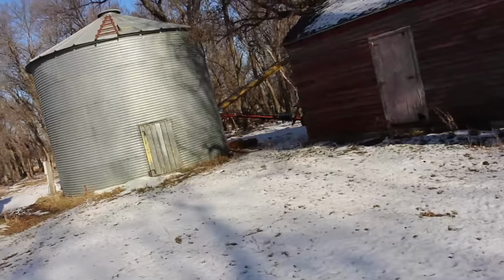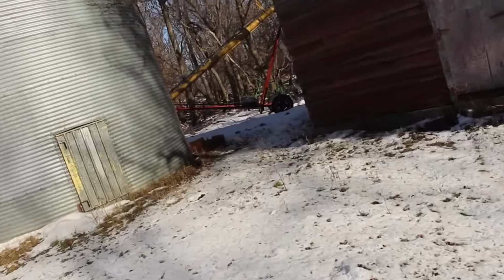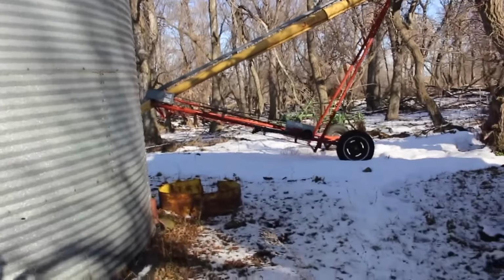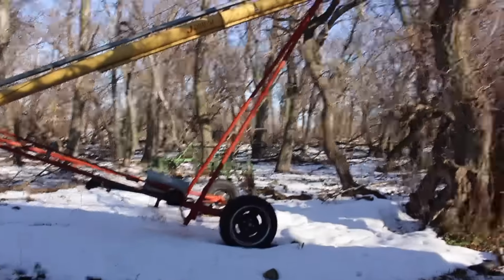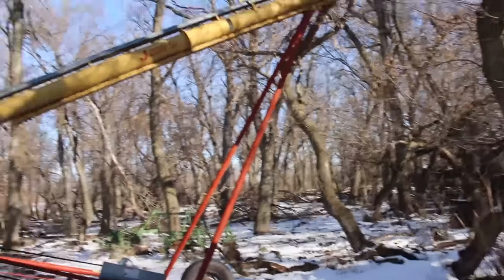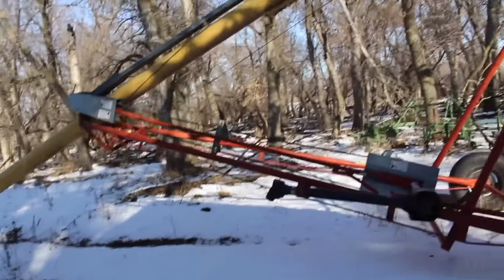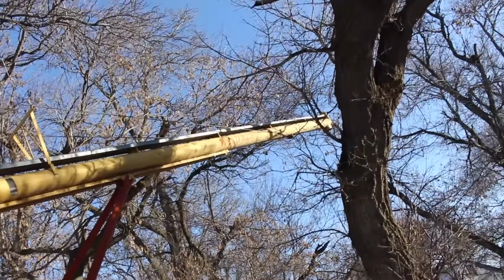Yeah, this is the elevator we use here. Auger. I don't know what brand it is. Let's see, does it say Westfield? My grandpa bought that like brand new when he was alive. That was probably 90s, probably. We use that all the time. We have no room to store it inside.